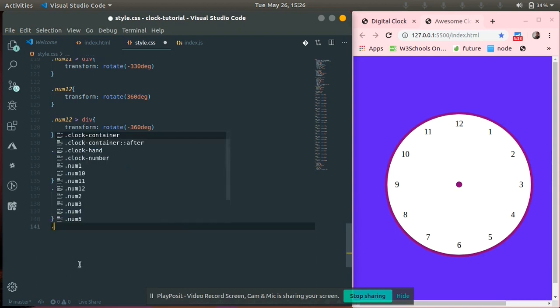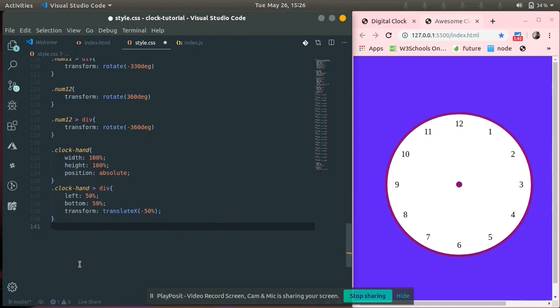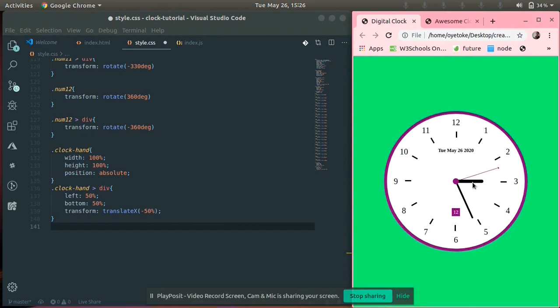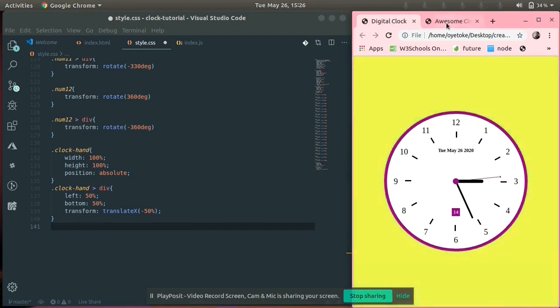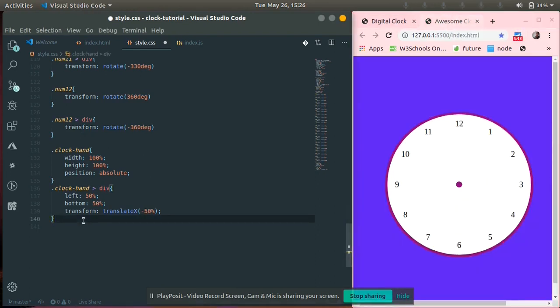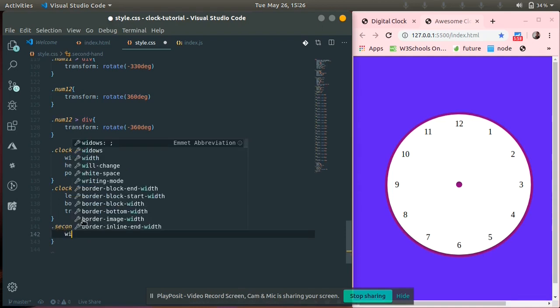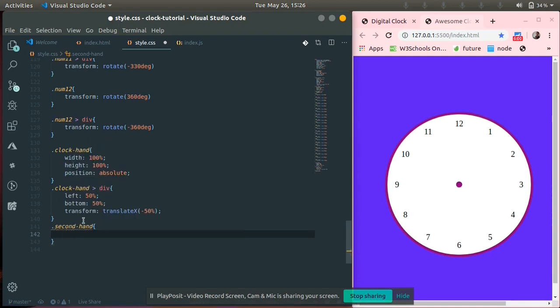Okay, let's now give the second hand color and other stuff. So you can just say the second, and so you can just say the height.